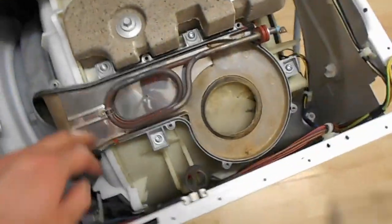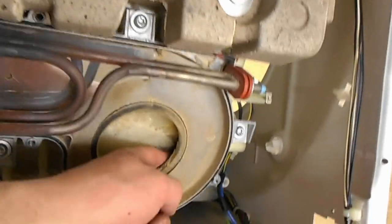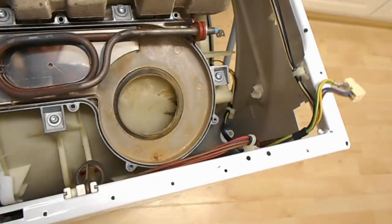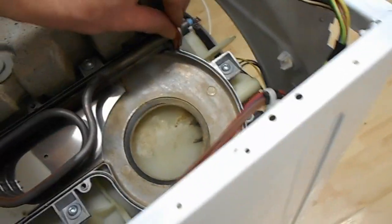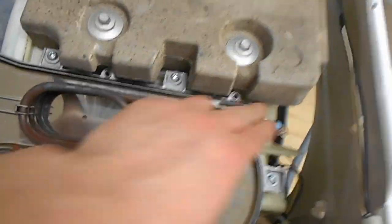So yeah, look, there's the thermistor flapping around in the breeze. So I think I'm going to have to take this bit off now, because that tank, nice bit of strappage there, that tank is behind here, and this looks pretty manked up with some nasty shite. So there's these bigger screws here, there's one, and look, see, this seal is an absolute dog to get back in. You've got the little corner bits and everything, it is an absolute dog.